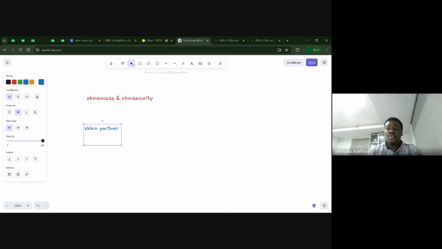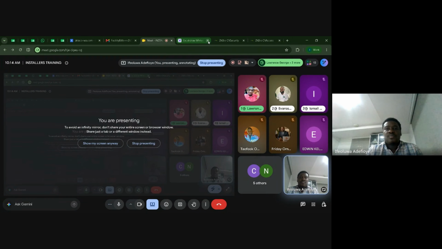It's like having the whole of the ZKTeco database on your phone as an application. All you need to do is log in and get information and updates on these things.